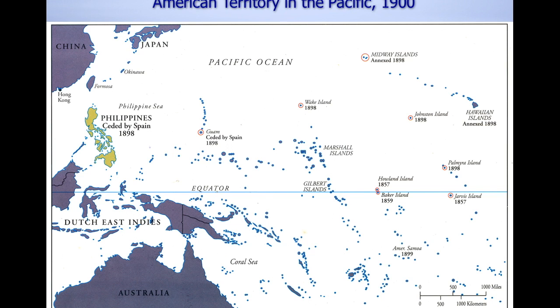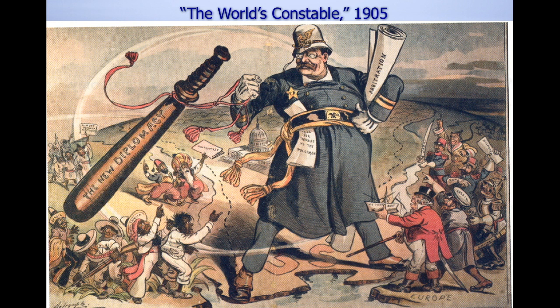The textbook concludes with talking about the foreign policies of Theodore Roosevelt and Woodrow Wilson. Theodore Roosevelt's foreign policy is often called the Big Stick policy. He envisioned the United States as a policeman, and here we can see him kind of straddling the world, and he's keeping Europeans and other continents out of the Americas, but then he's also going to control what's happening in the Americas. And this vision of the United States as a policeman, again, justified American involvement in Latin America.